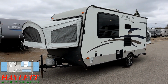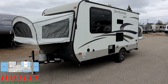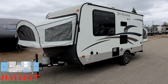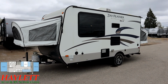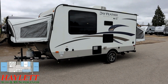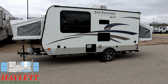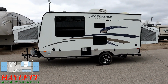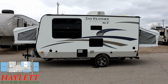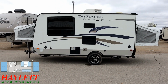Midwestern weather. I mentioned earlier about a 7-foot wide easy towing body means it's easier to see around this thing, although I do always recommend tow extension mirrors, and hey, wouldn't you know it, we have those things on the shelf here from Haylett RV, but even if you don't get them from us, please do the smart thing and be safe. Good look at those nice dark tinted safety glass windows right there, helping keep the sunshine and Miss Nosy Neighbor out, or Mr. Nosy Neighbor. I don't want to presume anything, because I've met plenty of Mr. Nosy Neighbors in my time as well.